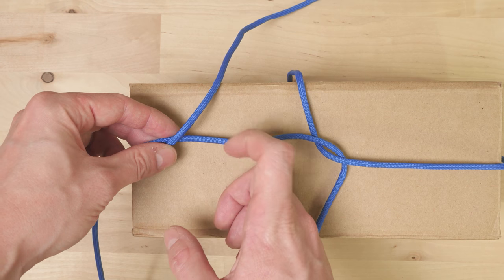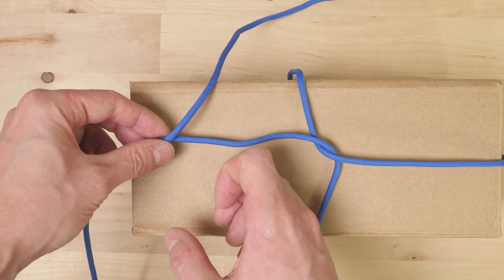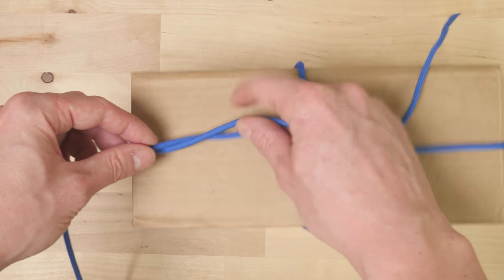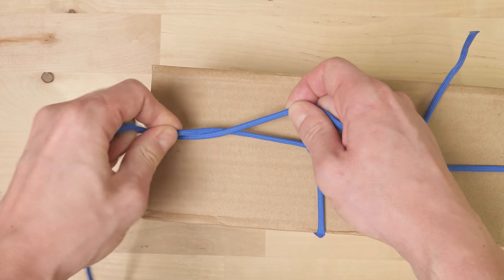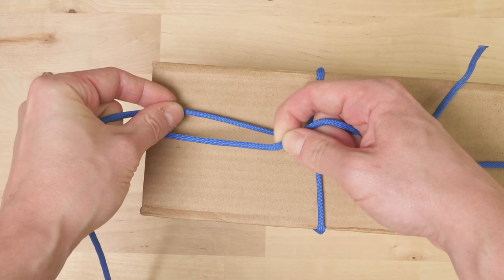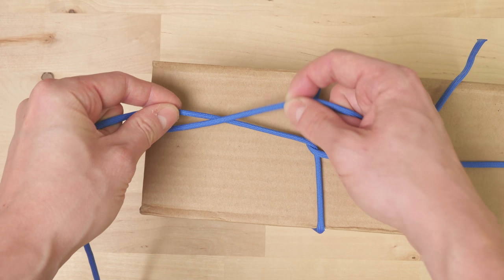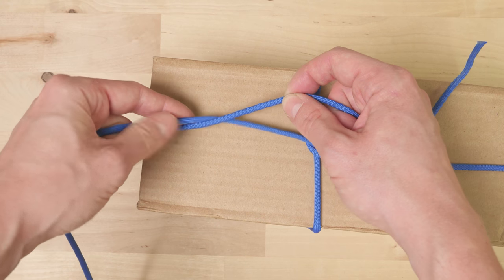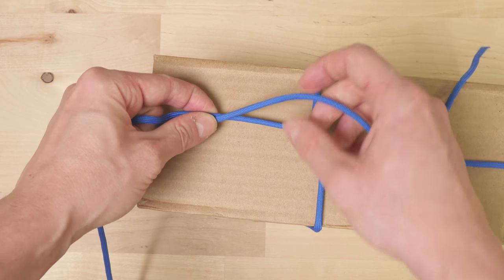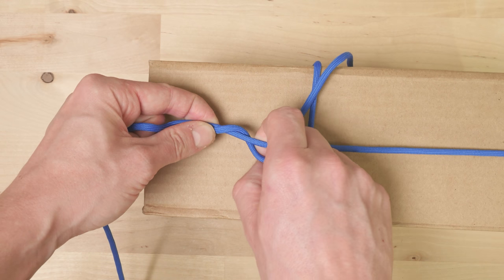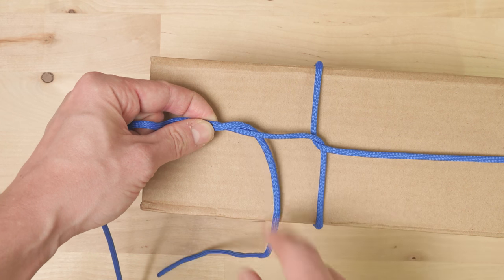I'm going to use a simple reef knot. So first, I tighten up my lashing, tighten everything up. And as you can see, this left strand is going over my right strand. Then, I'm going to wrap around like this, creating a half knot.